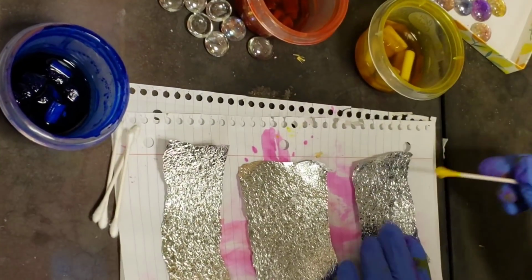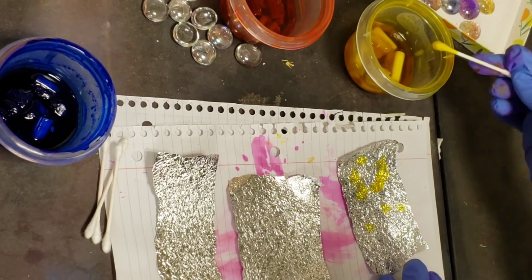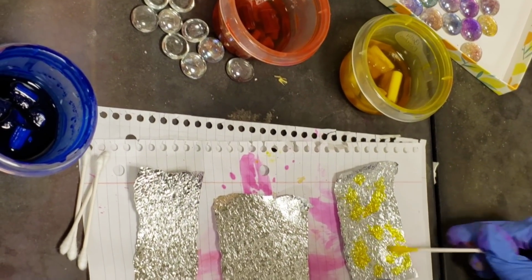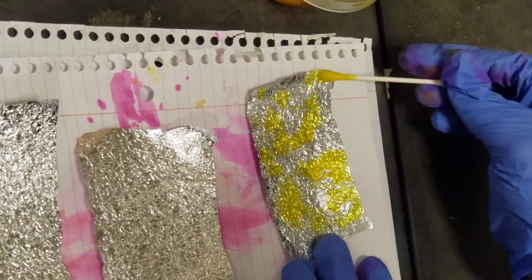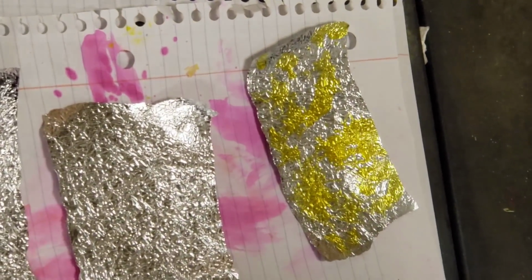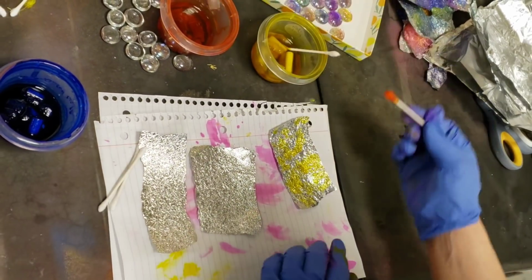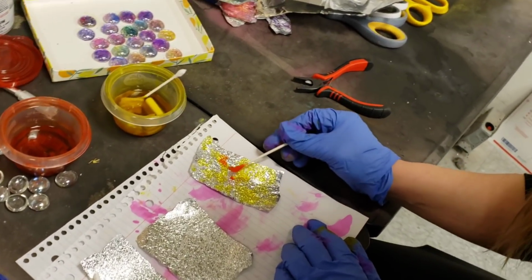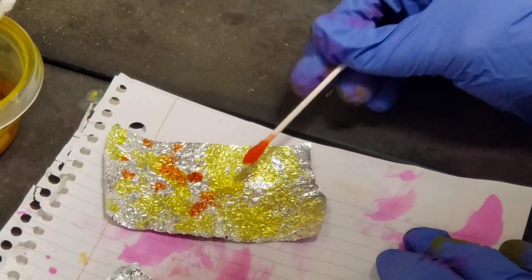So we'll start over here with some yellow and we're just dropping it on. I like to start with the lighter colors because the dark ones seem to take over, and I have a heavy hand at first. So if I'm going to paint it one color, I want it to be the light color. All right, and now let's get a different Q-tip for our orange. And here I'm going to add it very, very gently. Not nearly as much as the yellow because it's pretty overpowering.